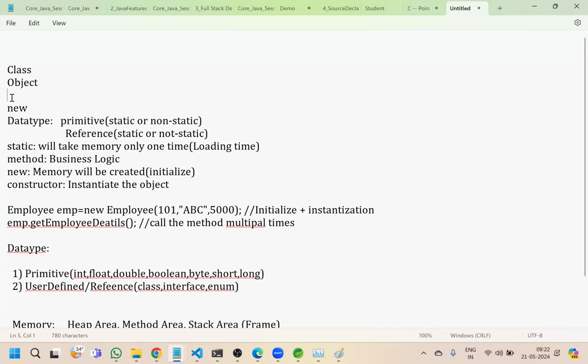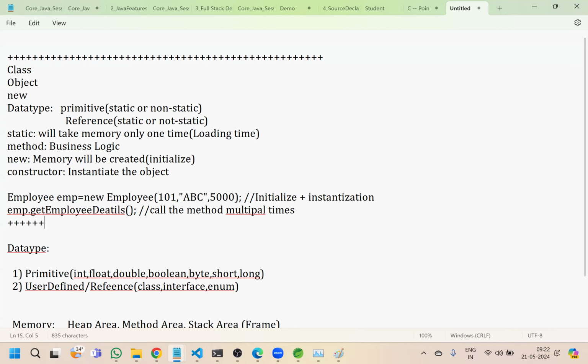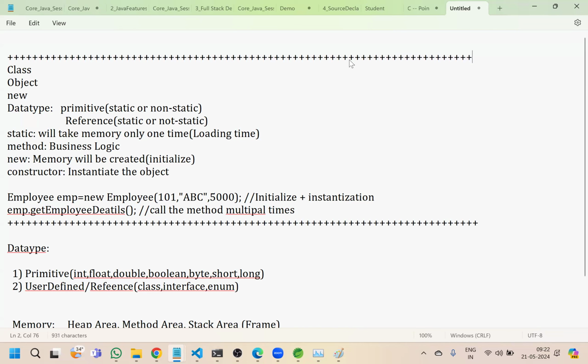For explaining a few fundamental things, that's why I have just explained something about our programming fundamentals. With the help of class, we can create the object. Class is a user defined data type.